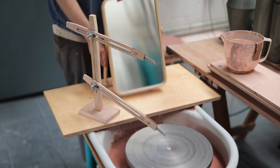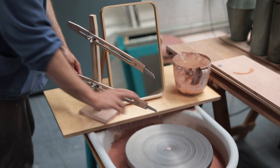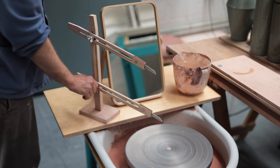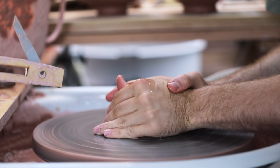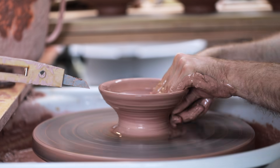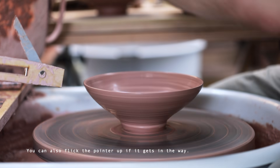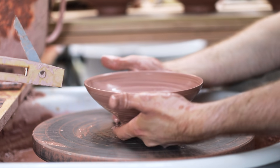My throwing gauge is fastened onto this platform, so when clamping it down I just have to make sure the gauge's pointer is totally in line with the very centre of the wheel. This throwing gauge is made by my friend and potter Darren Ellis — he was one of Lisa Hammond's ex-apprentices, and that's where I met him. It's a simple contraption you can adjust and set so the rubber pointer rests just beside the rim of the pot you're making. When I'm repetition throwing, I throw a pot and measure it with a ruler, then set the gauge's pointer so it sits just next to the rim, measuring the height and diameter, giving me a physical target in space to aim for — which is certainly better than throwing blind.